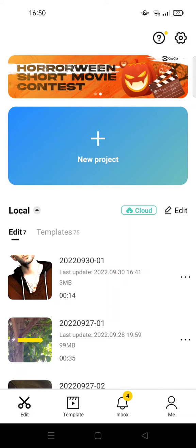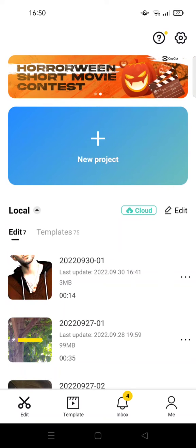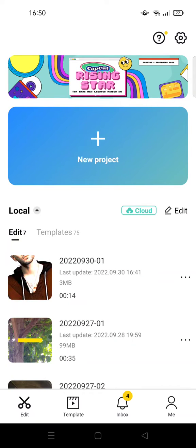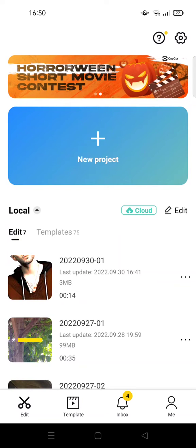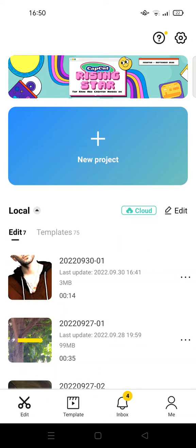So the one thing I know for sure is because in some countries the template button is not available, so maybe you can try changing the region and also the language in your country in your phone. And I'm in Indonesia and I can see a template button in here.